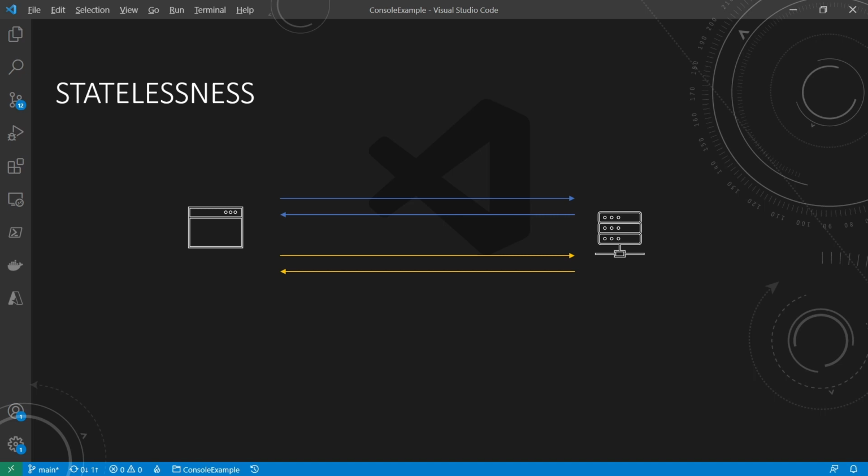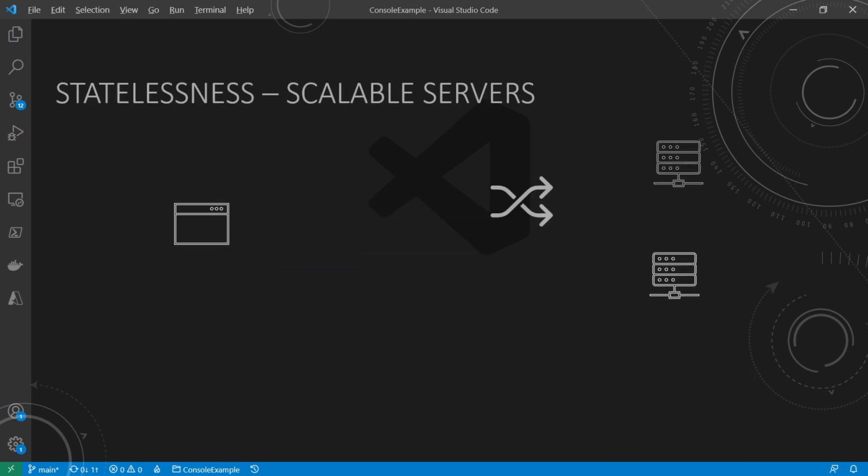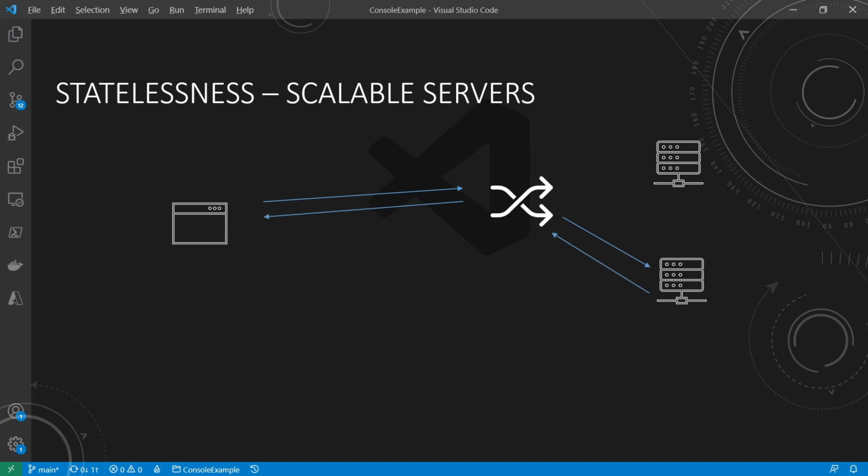Imagine the service becomes a hit, and there's not enough server power for all the users. What we would want to do? Scale out to multiple servers, right? Now, if it were the server holding all the client states, we would then have to make sure that the second request always goes to the same server as the first one. The situation right on the screen, that the second request goes to a different server, would fail. Now imagine you have thousands of clients and a couple of hundreds of servers. That's going to be a nightmare to maintain.